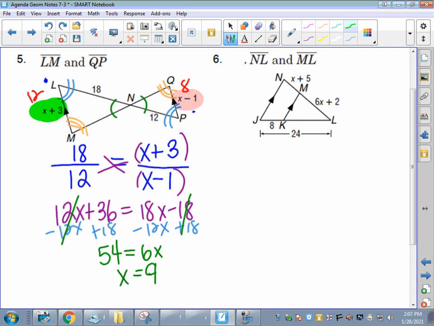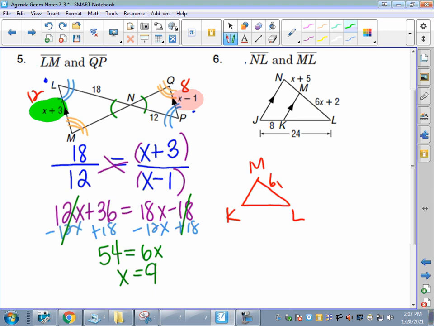I want to make sure we talk about number 6, and then I think we can be okay. So number 6, I've got parallel lines again. Watch, this old stuff just keeps popping up. Do you see two triangles? Your best option might be to draw them separately, because then you can see things. So if I take this little guy out of here, that's the easy one, right? I'm going to take that out of there. I'm going to call that K, L, M.